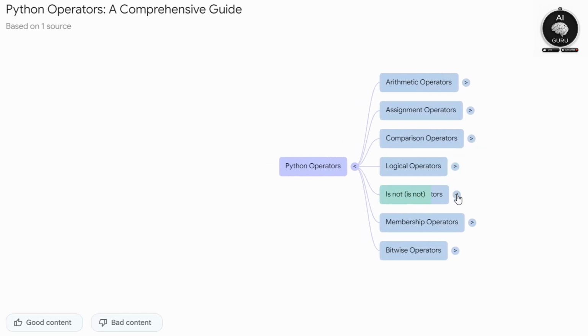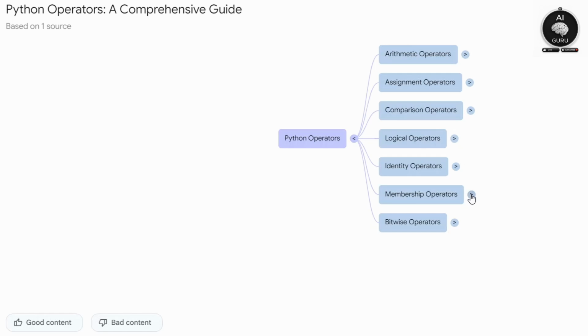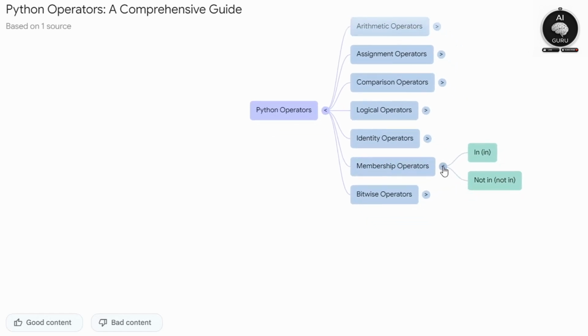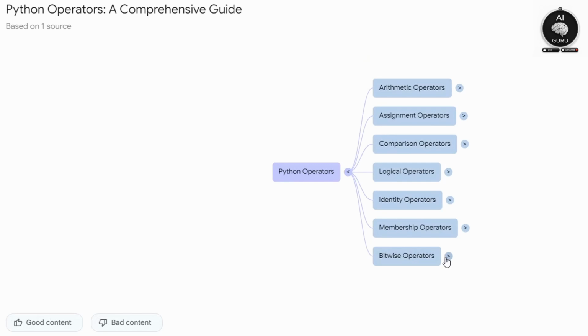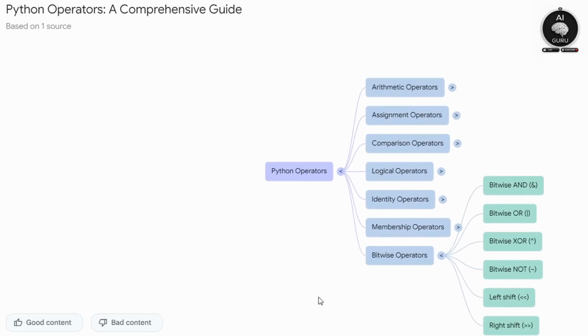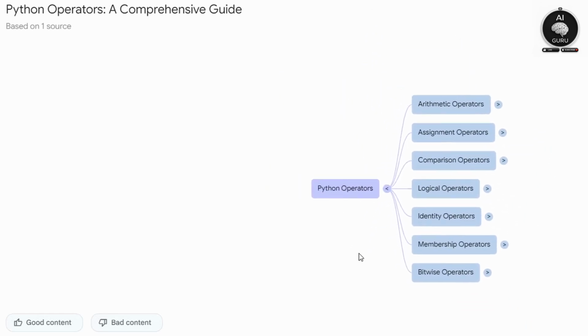Beautifully put. And understanding them, really understanding what each one does and why it exists, it just elevates your comprehension of Python code immensely. It's not just about knowing the syntax. Not at all. It's about grasping the logic of how Python processes information and executes instructions. That knowledge helps you debug faster, write cleaner code, choose the right tools, and ultimately build better programs.